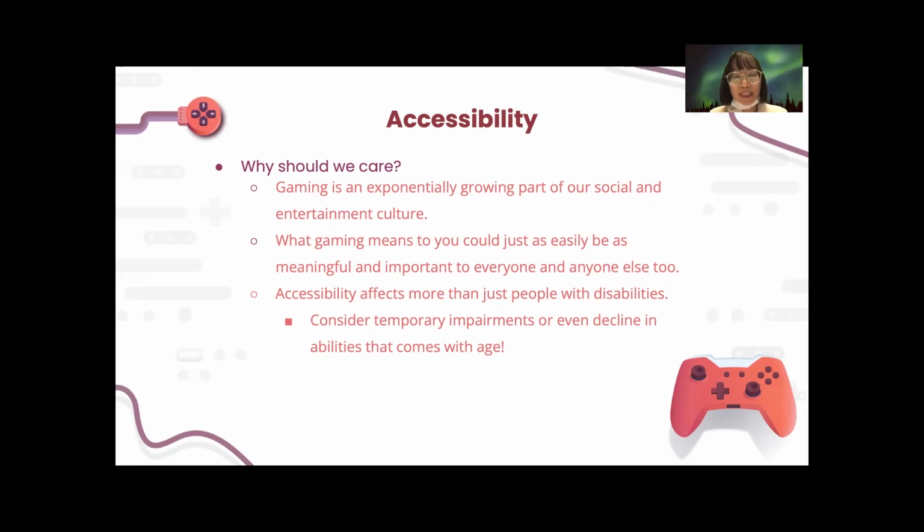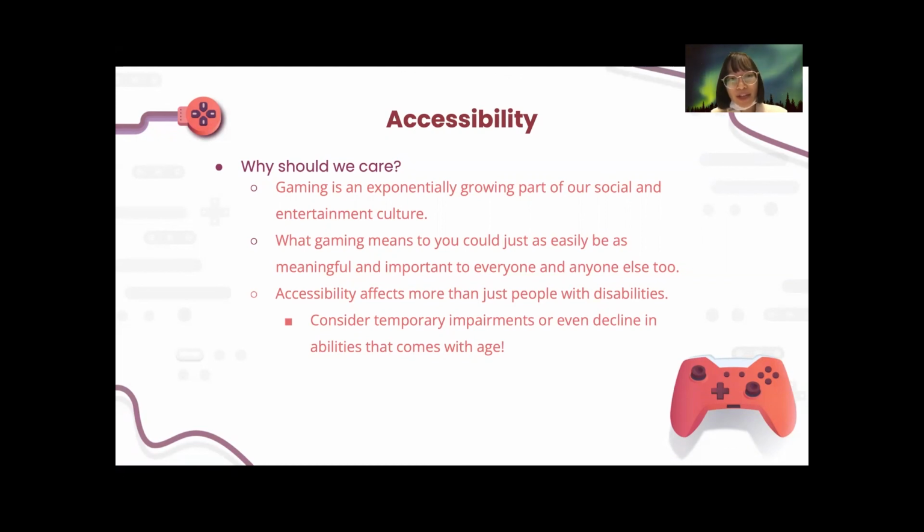In the overall consumer base, the assumption is that players with disabilities tend towards the minority, which often makes designing for accessibility lower on the priority list in comparison to, say, finishing the game. But in reality, a lot of accessibility designs or features help more than just people who consider themselves disabled. For instance, as we age, our physical abilities such as eyesight slowly begin to deteriorate as well.